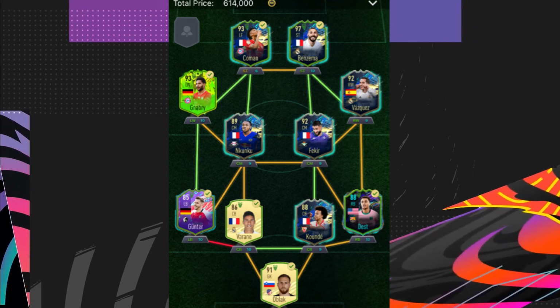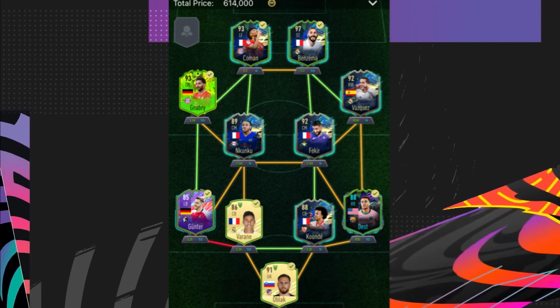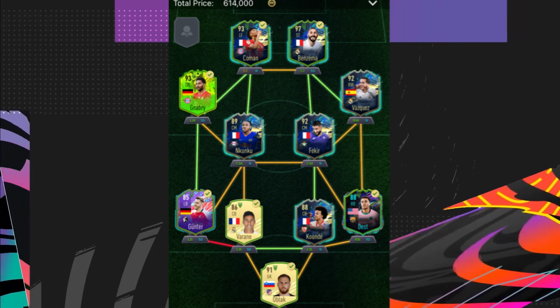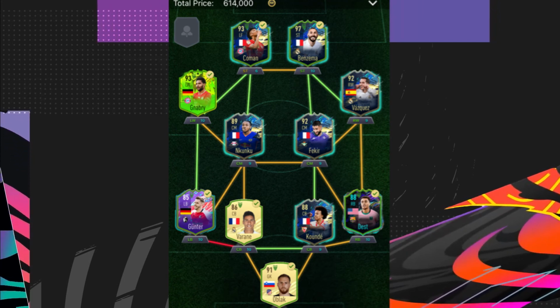but save up for him, he's absolutely incredible. In the centre mid spot, I've picked Fekir team of the season. He's a very good card as well, but this will cost you a lot to get. And then at centre back, I've gone with Koundé team of the season. But yeah, those are the upgrades I've made to your team. I think it would cost a lot, but just save up for it, and I reckon it'll be good.